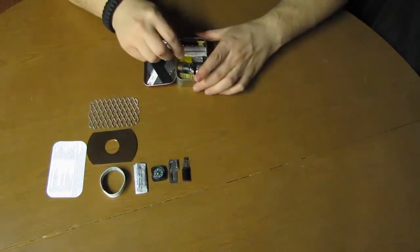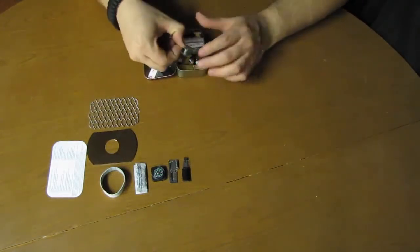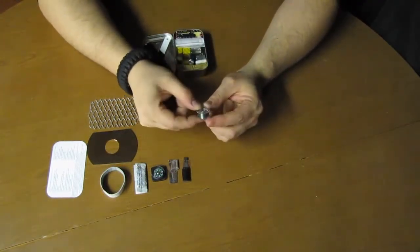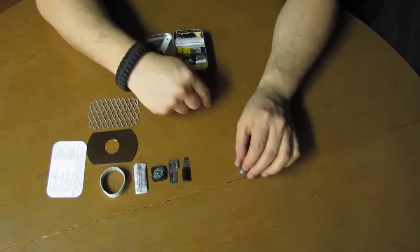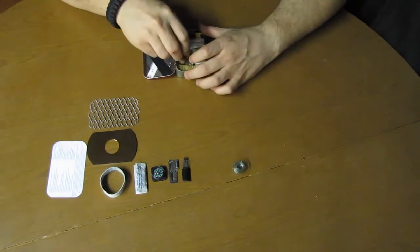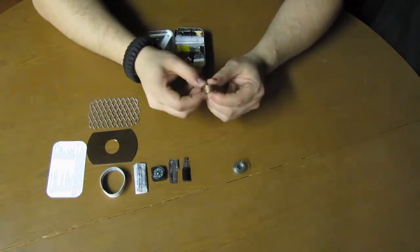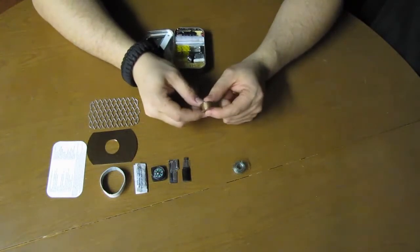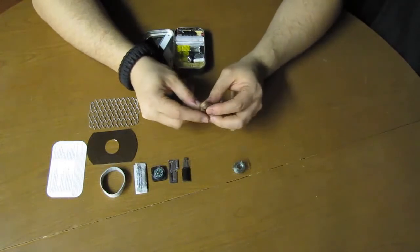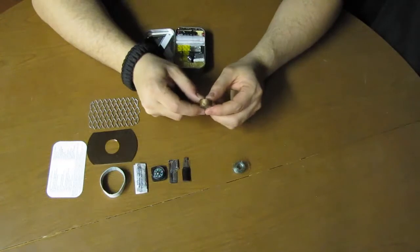Here is a spool of fishing line, 15-pound fishing line, 25 feet of it, useful for obvious reasons as cordage or for fishing. Here's another spool of upholstery thread. This could be used to repair clothing, or if you absolutely had to in a first aid scenario, you can stitch yourself up with it as a suture compound. It would be painful, it's not the greatest thing in the world, but it would work.